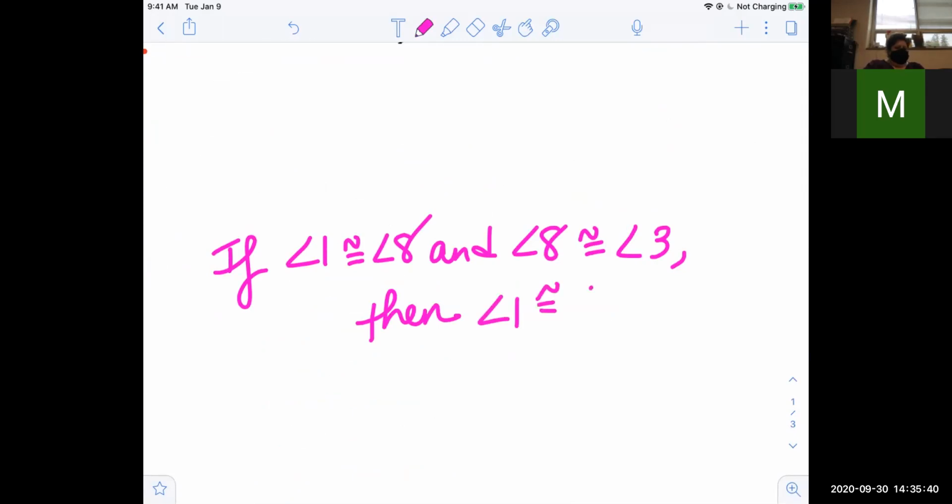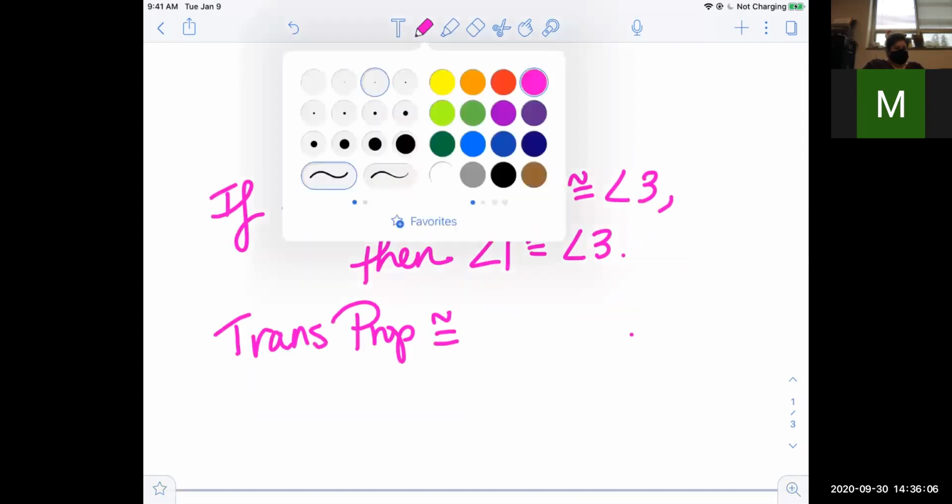To angle 3, good. What is that statement? Transitive property of what? What is that statement? Colleen, you can answer if you know, but this could be anybody. Of congruence, right. That's transitive property of congruence. There is no substitution that works with congruence. Okay, this cannot be substitution because it's congruence.